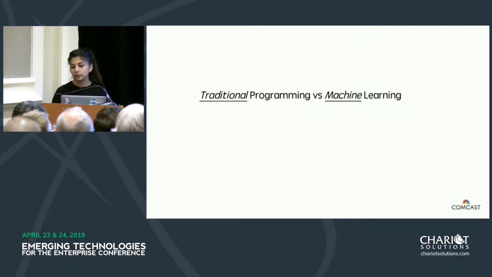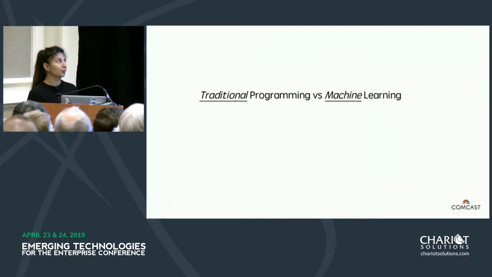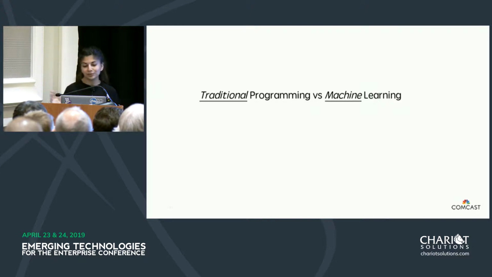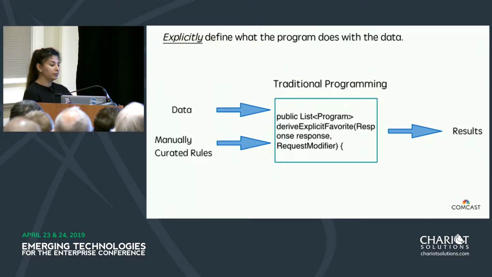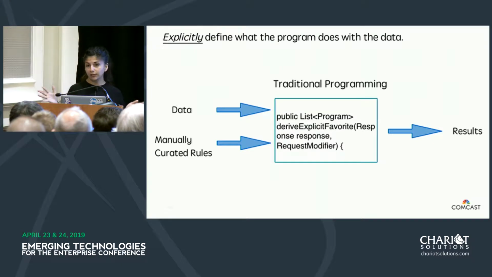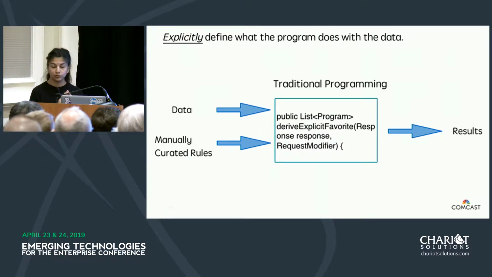All right, so this whole concept of traditional programming versus machine learning. Why I've underlined or emphasized traditional and the word explicit in the previous slide is that as software engineers, we've written a ton of these. Everyone at some point has written a traditional program. If we're real software engineers, we write traditional programs, and then if we're lucky enough, we get to also work on machine learning, which I think is the more interesting side of our software engineering careers. Okay, so explicitly define what the program does with the data. That is what classical programming is. That is what we're all known to do, what we're all really good at. So you take in data, you create some manually curated rules, which is business rules or just some logic.